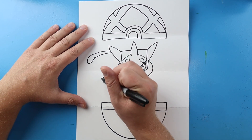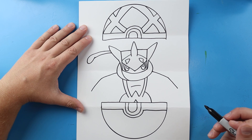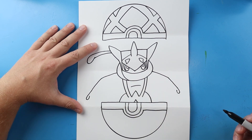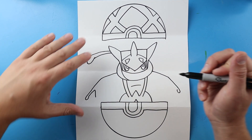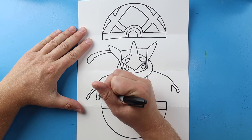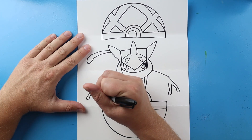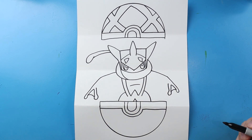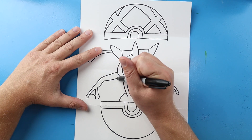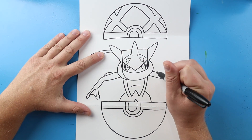Next we're going to make a line that comes out and down, same thing here — out and down for the arms. We'll come out and curve it up here for the finger, and do the same thing on the other side. Then we're going to go up and down in a triangle shape. We'll make another curve shape and bring this up, same thing on the other side. Then we'll put a little curve in here kind of like some webbing you'd see on a frog's foot. We'll curve inside just a little bit and do another curve here. Then I'm going to put a little bump here and a little bump here, kind of like half of an oval.